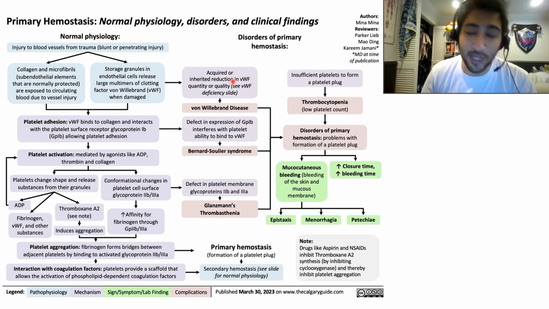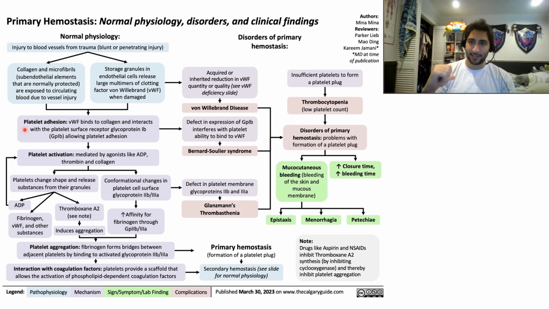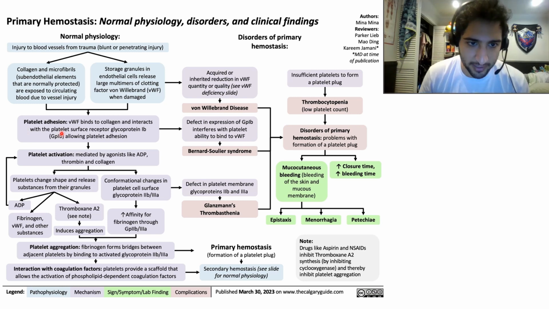So there's two ways you can lose von Willebrand factor. It's either genetic or it's acquired, and we'll talk about it. That gives you von Willebrand disease, right? And if you don't have functioning von Willebrand factor, you don't get any of this. If you don't get this, you don't get anything that comes after. All right, and then you also have Bernard-Soulier syndrome, which is similar, except it's a problem with the receptor on the platelet that recognizes the von Willebrand factor. All right, so how does this primary hemostasis disorder present? We're not going to talk too much about the clinical picture because that's not the purpose of this.